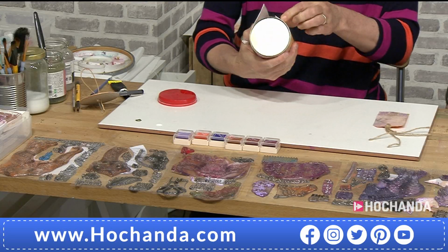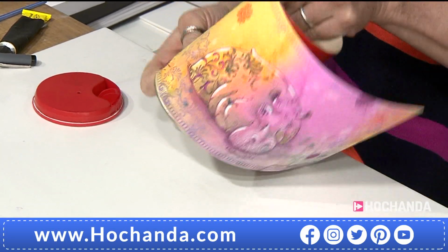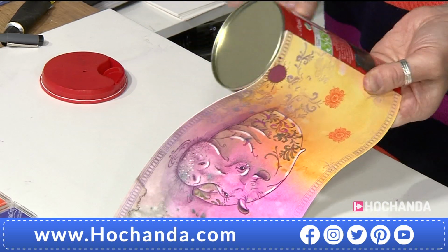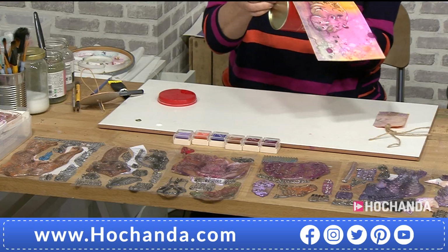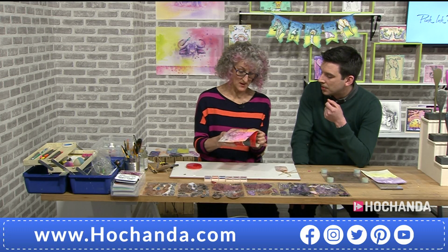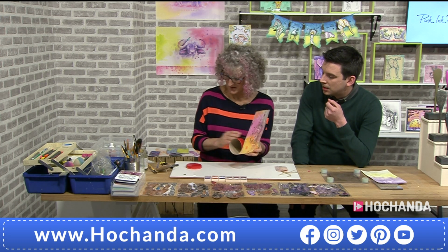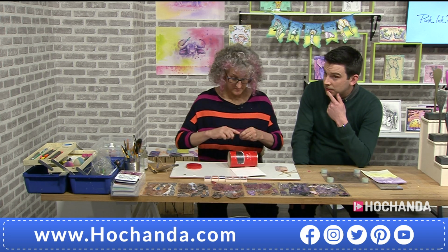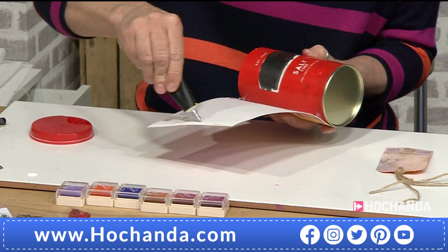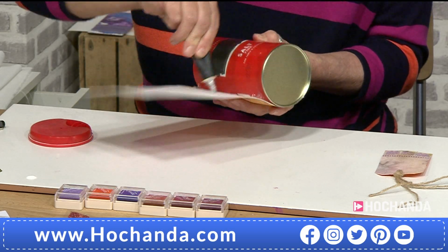All lovely. So you would never know this was a salt pot. You wouldn't. And it's a perfectly decent colour on the inside. The only place it looked rough was at the bottom here, where I think it picked up a bit of moisture. But on the inside, it's a perfectly decent box. So that's that. Now I can start adding the rest of the glue all the way along. Loads of it.